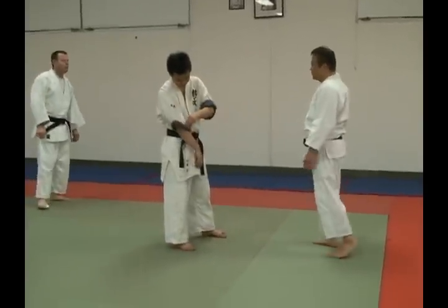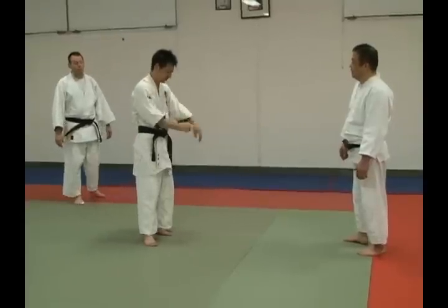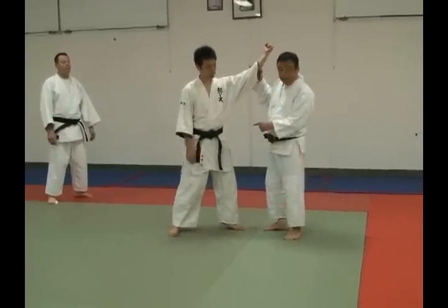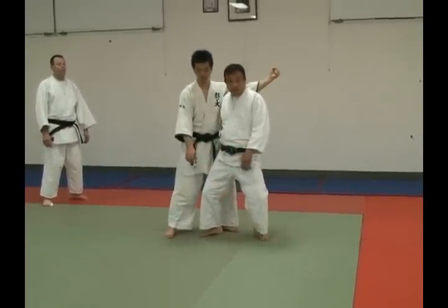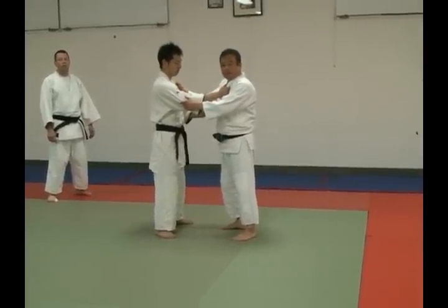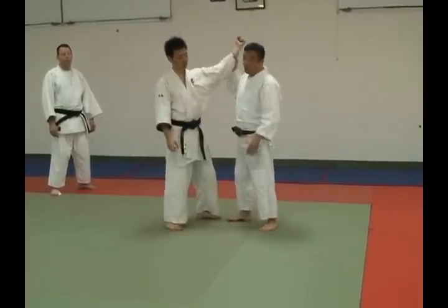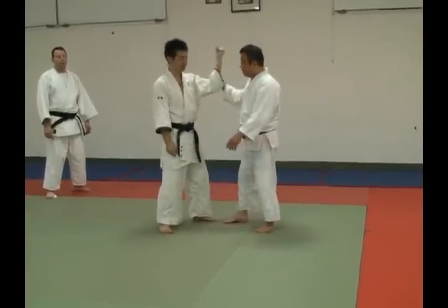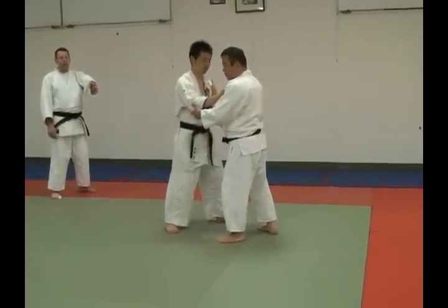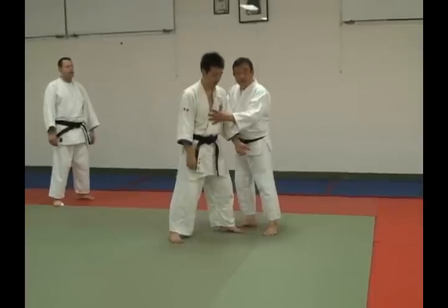Right. Ukigoshi. This case. Ukigoshi. This time I hold the collar and sleeve. I move. This is the same timing. So when your opponent takes a step forward, he's in the same position as previously when they struck. At this time, the weak angle is this way. Okay?